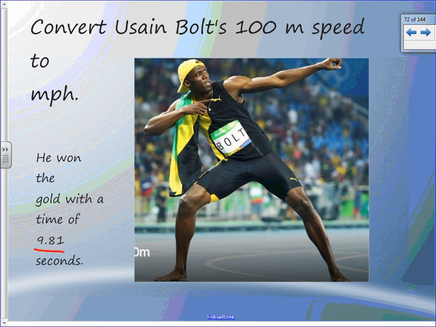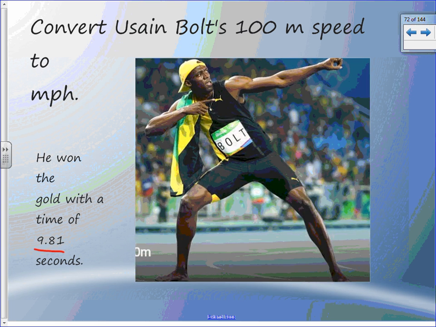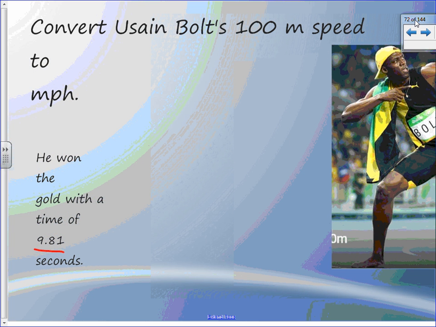Any ideas? Any guesses? 26 miles an hour. Anyone else have a guess? Yes? 27. Or 28. 29? Definitely not 30. All right, so we are going to calculate it. Does anyone else want to make a guess? 24. I'm going to say it's either going to be 26 point something or 27. DJ? 27. So you guys are all in roughly the same neighborhood.